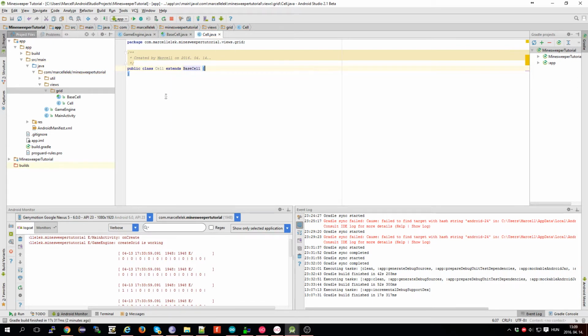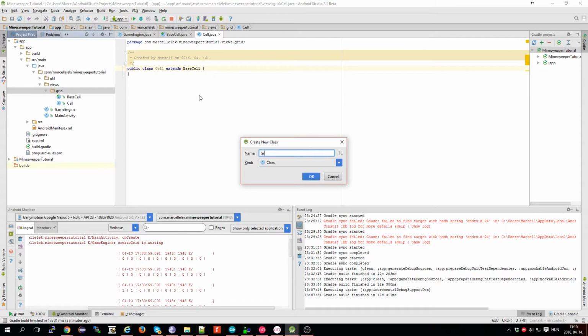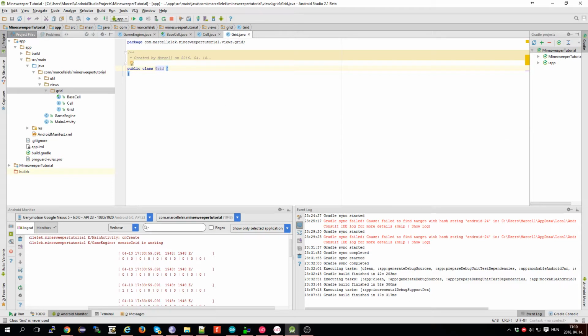This way we can easily call every method in base cell which are not private, but never mind. Okay, so let's make the grid as well.